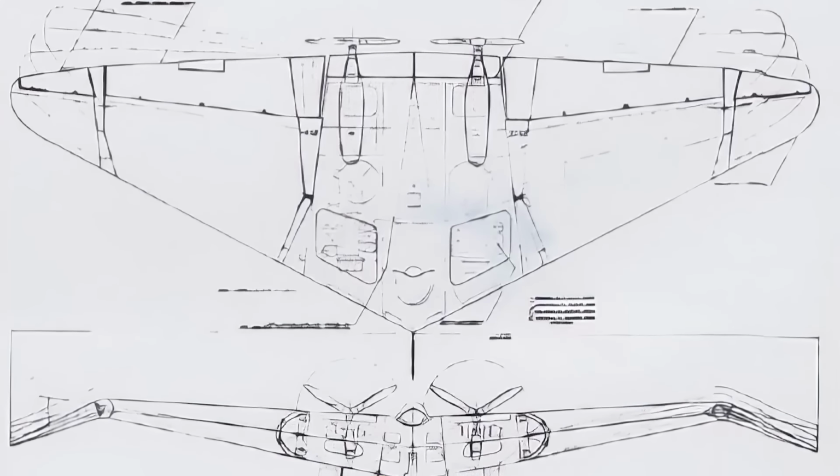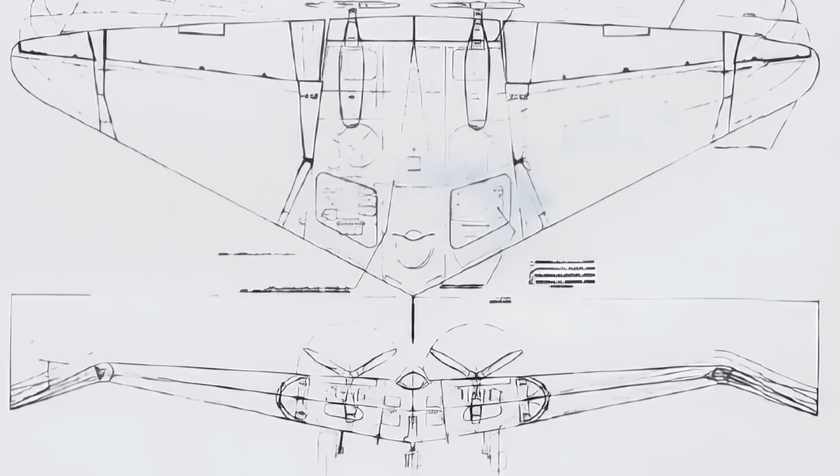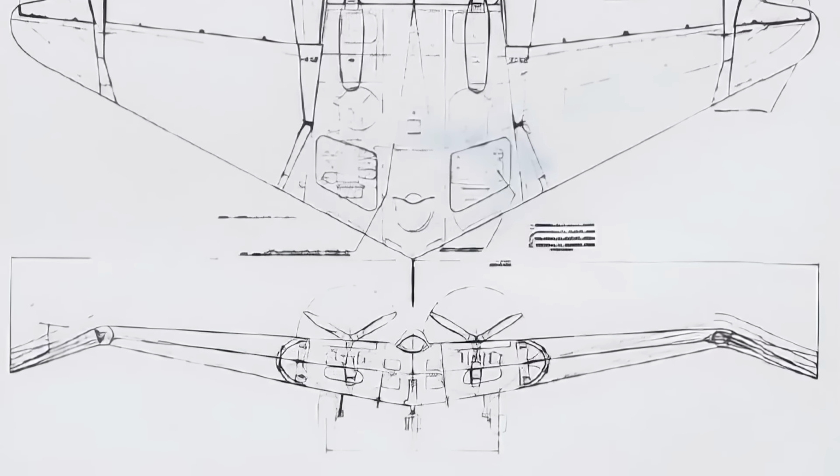However, the early wing design encountered challenges related to control and stability. Undeterred, Jack Northrop remained enthralled by the potential advantages of the flying wing. From the outset of his career, he committed himself to addressing the drawbacks associated with wing-only designs. He worked for Lockheed and Douglas before he founded his own company, and of course at lunchtime the engineers would get together and have a little bull session, and they all kind of agreed that the flying wing was the ultimate design.